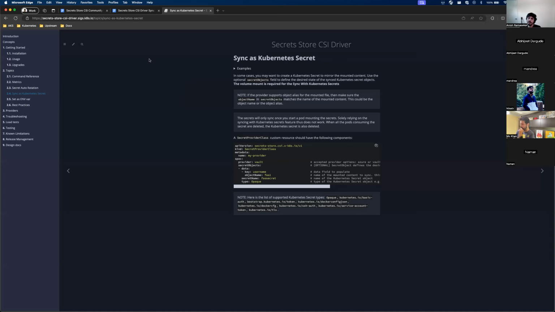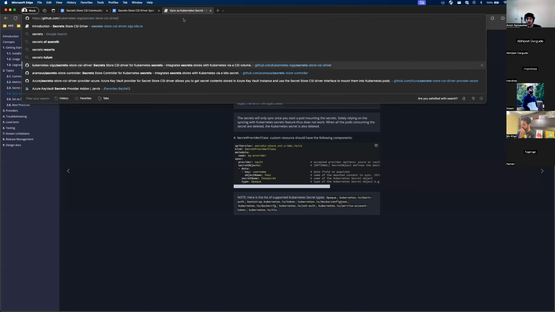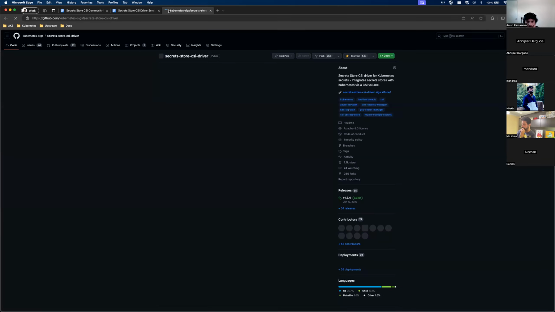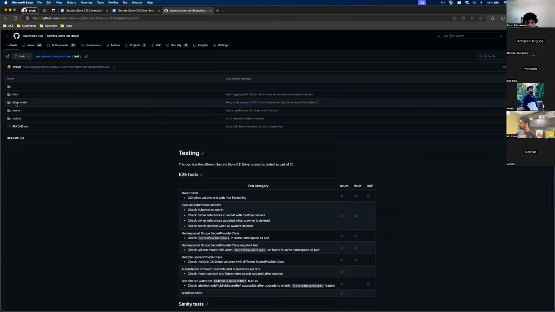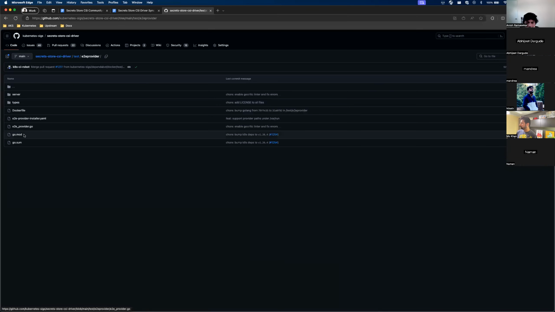Okay. So as a user, basically, I would define my secrets in the cloud and all the versions that I want. I would have to create the secret provider class like I do today. And then I would have to create the secret sync part with the secrets. I'm just a bit worried that I might misconfigure one or the other.